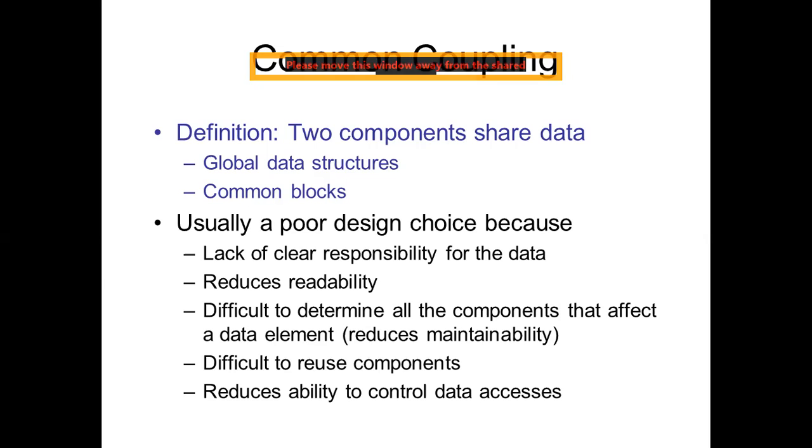In case of content coupling, we can reuse all those components, due to the high coupling, or we can say the interdependencies. Now in this case we are using two components sharing the data. So it is difficult to reuse the component; we cannot use it again and again. Here it also reduces the ability to control data accesses, because interdependency is less in this case.